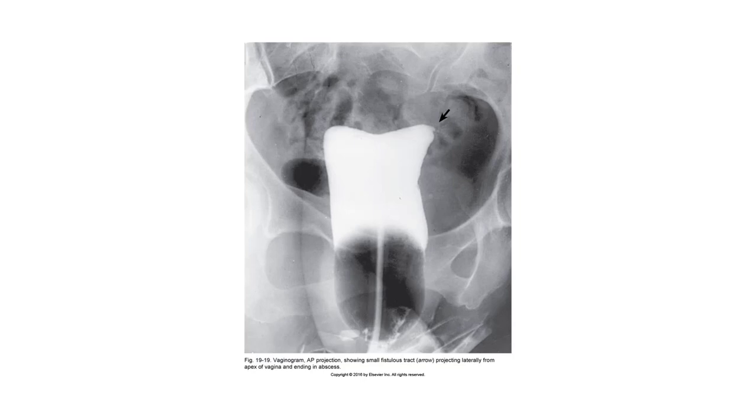Vaginography can be used to investigate congenital malformations and fistulae. Thin barium sulfate or water-soluble iodinated contrast media may be used. Contrast is introduced via a rectal retention tube inserted into the vagina. After images are made, the patient is asked to expel as much contrast as possible. Vaginal irrigation is used to remove the remaining contrast. This image portrays a lateral view depicting a rectovaginal fistula. You can see contrast entering the rectum when it should not.